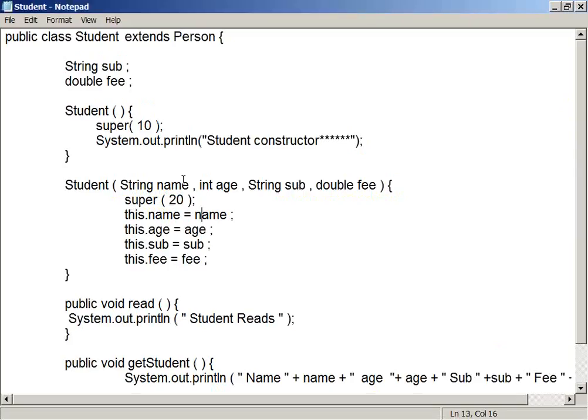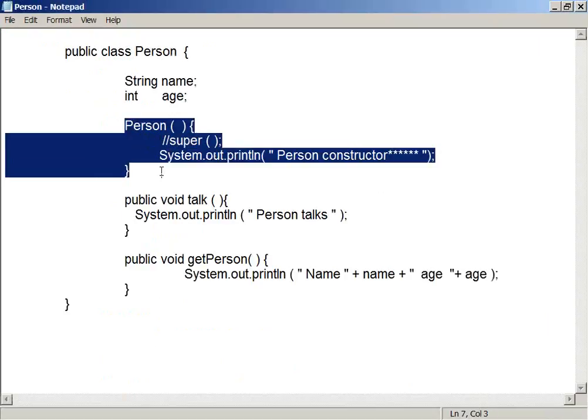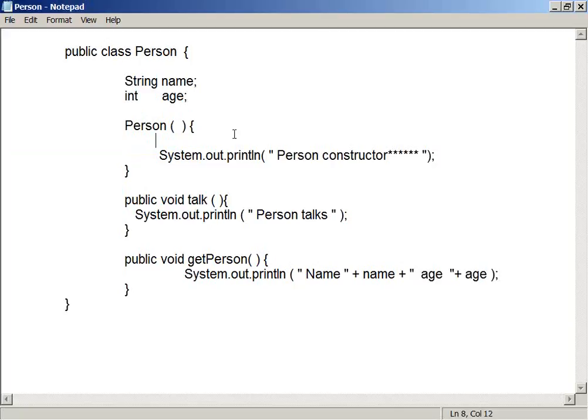Okay, fine. Now I am going to modify this. What am I going to do? I am writing my own. See this. If I write or if I don't write, in this case both are the same. Now what have I written here? I have written a Student with a super. Now what happens? Does my program compile now? Super of. What is the meaning of super of? I am trying to call the Person class constructor without argument. Is it there? Yes, it is there. Now your program will compile.